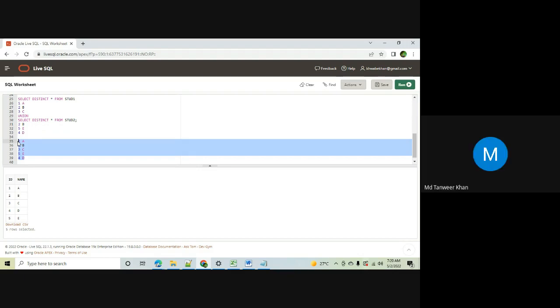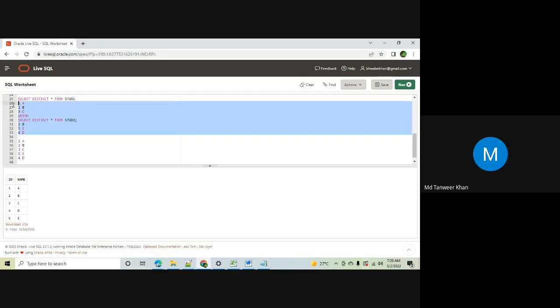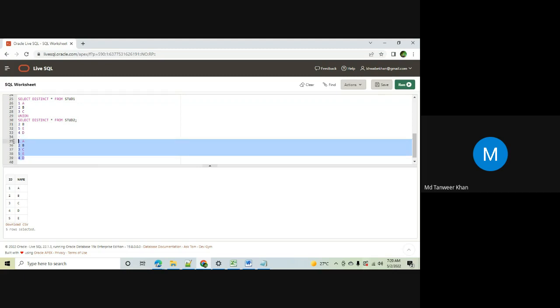Any question, anyone? Tanvir asks, again, it is applying distinct between the two tables, right? Correct. Again, it will apply distinct on top of the result, and then it will show you the filtered result. So it is applying distinct two times, or filtering two times. First, in this query it will apply the distinct, and in this query it will apply the distinct. So you got this result set, and in this result set you can see 2B is coming twice. So again it will apply the distinct, and then it will give you the final distinct records.